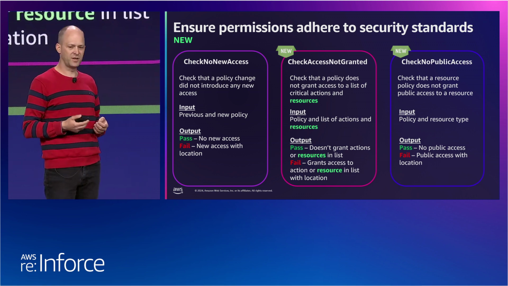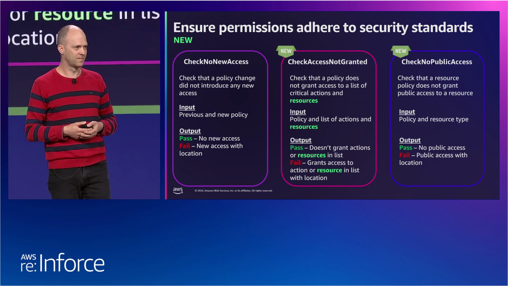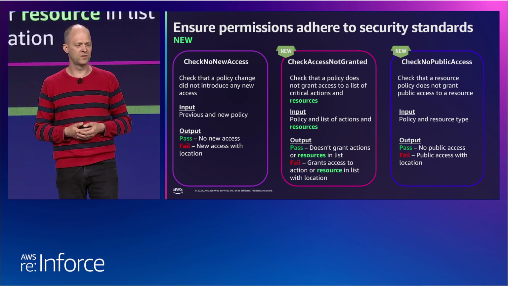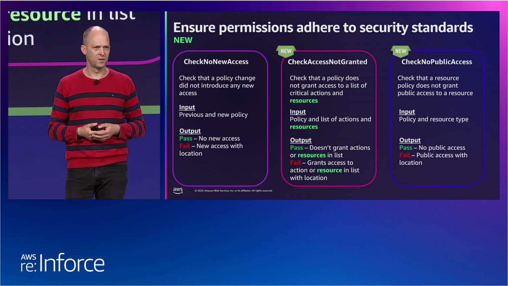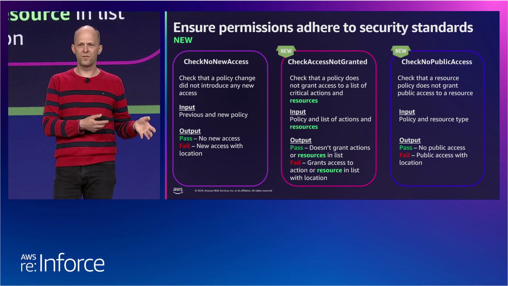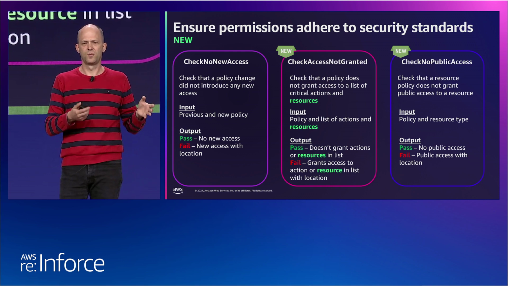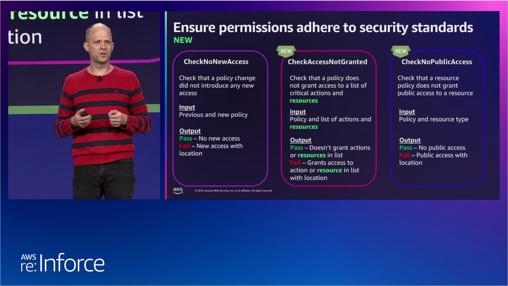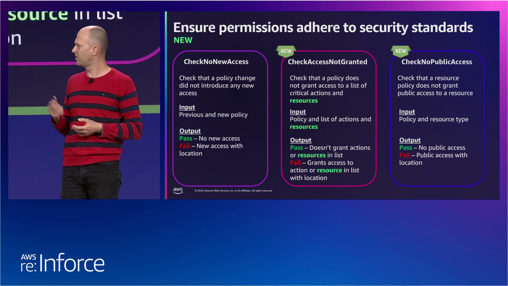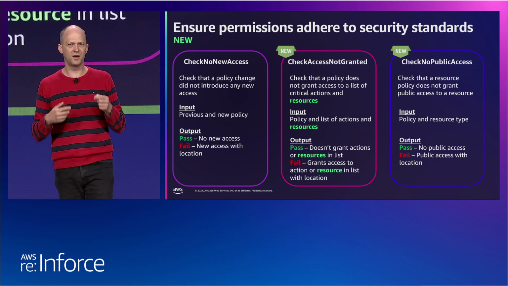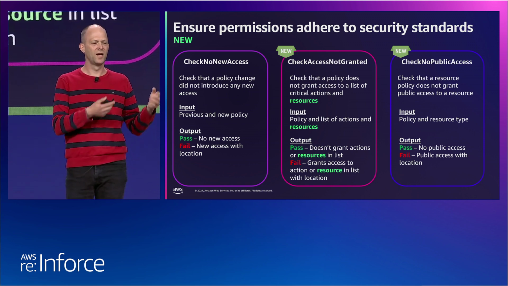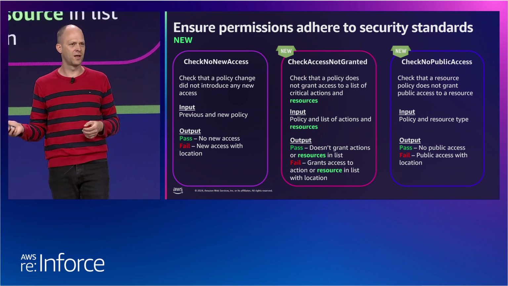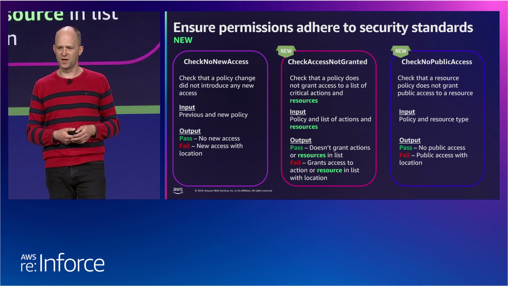The other thing, which is also very interesting, is that we expanded check access not granted. I just described how you can give it a list of actions you're not supposed to do. We now added support for resources because, for example, think about buckets. Some of the S3 buckets are probably pretty straightforward. I can do something with it, but some of them also have really tricky data. I probably should not just go insane on it without Nini taking a much, much closer look. And now Nini can use this rule to specify which of those resources he wants to have a second look at before I get the access, and which I can fully automate and just pass through.